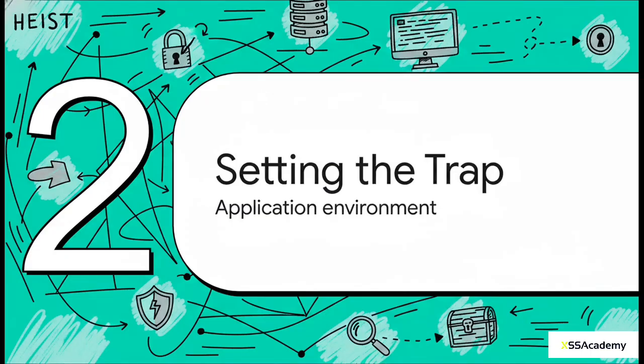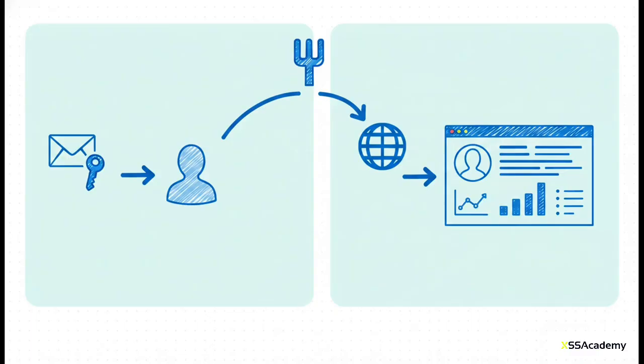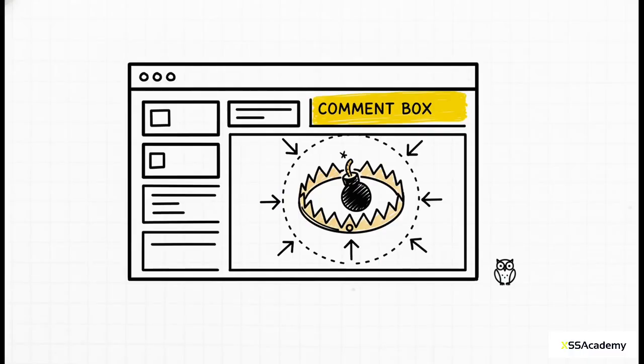Moving on to Section 2, Setting the Trap. Now that we have our 3 ingredients ready to go, let's look at the actual web application where this heist goes down. The target app that CheckM4 set up has 2 front doors. First, a standard traditional login using an email and password. Second, a Google OAuth login. If you use the standard login, the app just shows some basic default account info. But if you use Google, it pulls your actual external account details and displays them on a dashboard. So keep that dual login system in mind. It's super important.